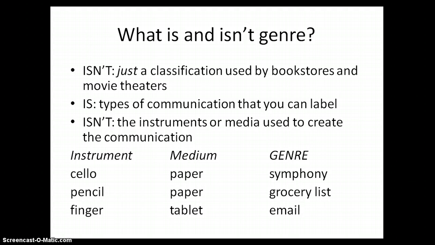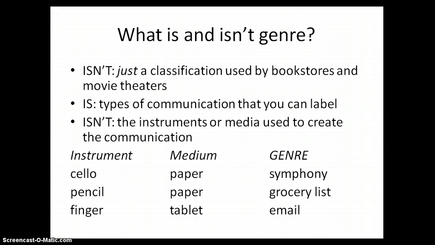So those are just some brief examples. Don't worry, you're not really being tested on what is a genre in this class. But I want you to be able to identify the parts of a genre, parts of patterns of texts, and understand how they work to make the text work, to make the communication happen, and to help participants in the context communicate whatever they need to communicate or achieve whatever goal they want to achieve. I'm hoping that increasing your genre awareness will help you be a more sensitive and flexible writer. So that's what we're headed toward.